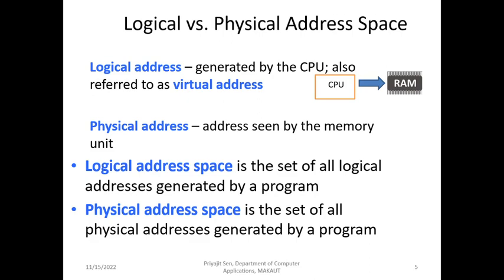So first you see that. I told about the logical address and the physical address. Logical address means the address that is generated by the CPU is called the logical address, which is also called a virtual address. Okay, this question may come. Also, what is physical address? Physical address means the address that we can see in our main memory or in the RAM. Okay. Some question may come like that, what is the logical address space and physical address space.